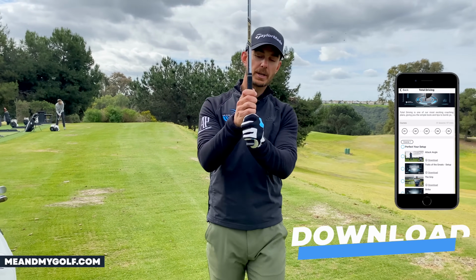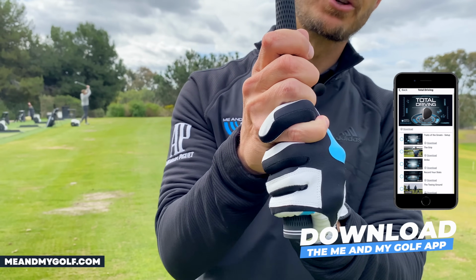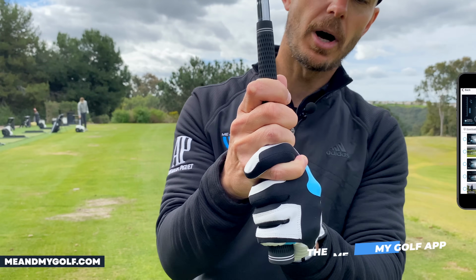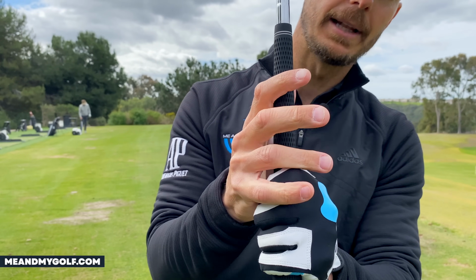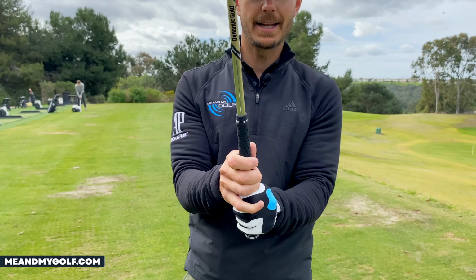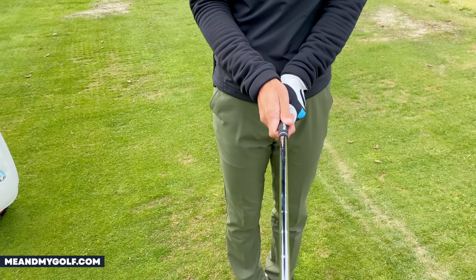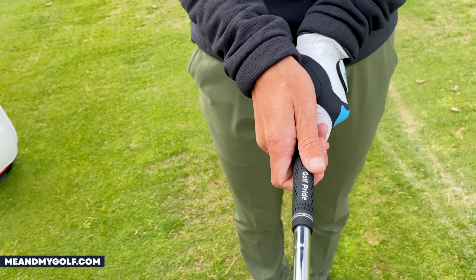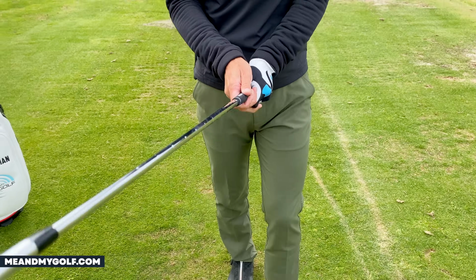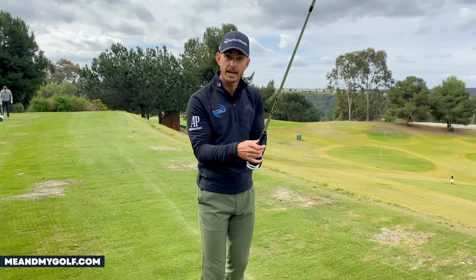But all I'm going to do is, if I want to interlock, I'm just going to interlock them like this. I'm not going deep, I'm just joining the thing together. Or you can do what I do, which is, I think Piers is the same, which is the overlap, just literally overlapping the knuckle. But my right hand isn't really changing position here. I'm not jamming it in there. I'm building the right hand and then I'm joining them together, either interlock or overlap. And now my hands can work together. And from here, it's just going to be so much more consistent. But that right hand is in a good spot now.